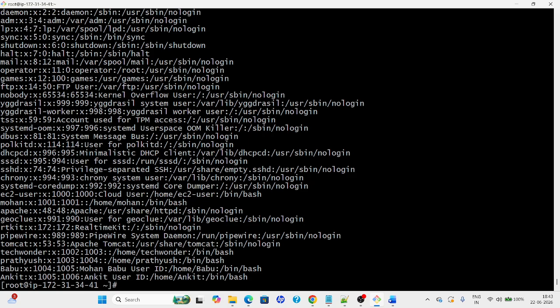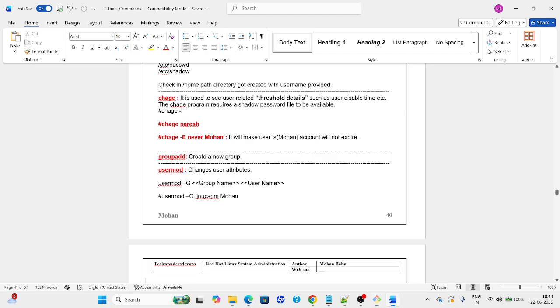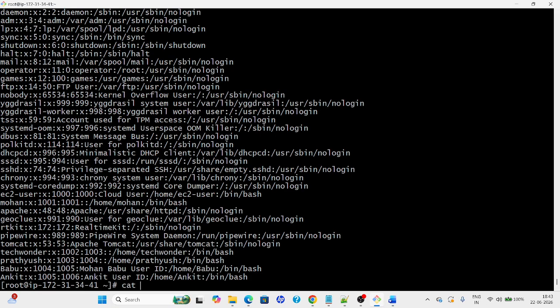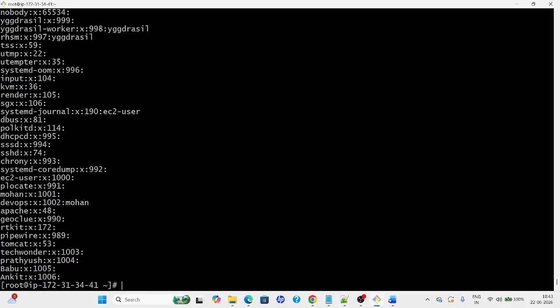Currently, it is not showing in any group. So if I want to change the group name, then what we have to do first is I will add the group. cat /etc/group. So these are the groups which are created. Now I am going to create a new group, groupadd Linux.